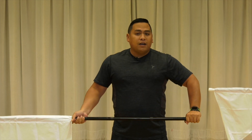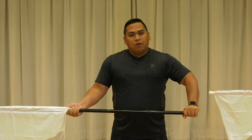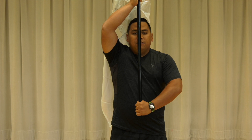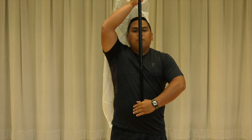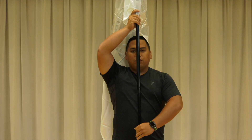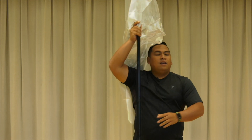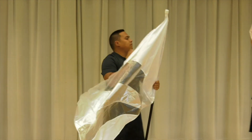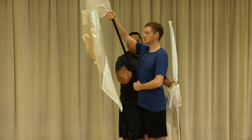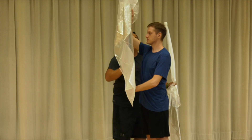The next position is right shoulder. From our initial flat position, we'll take our right hand and go to the right shoulder. Make sure you're standing nice and tall, relaxing your elbows and shoulders, and that the flagpole is not sitting against your belly. Push out the left hand from the belly button and pull back the right hand from the top.